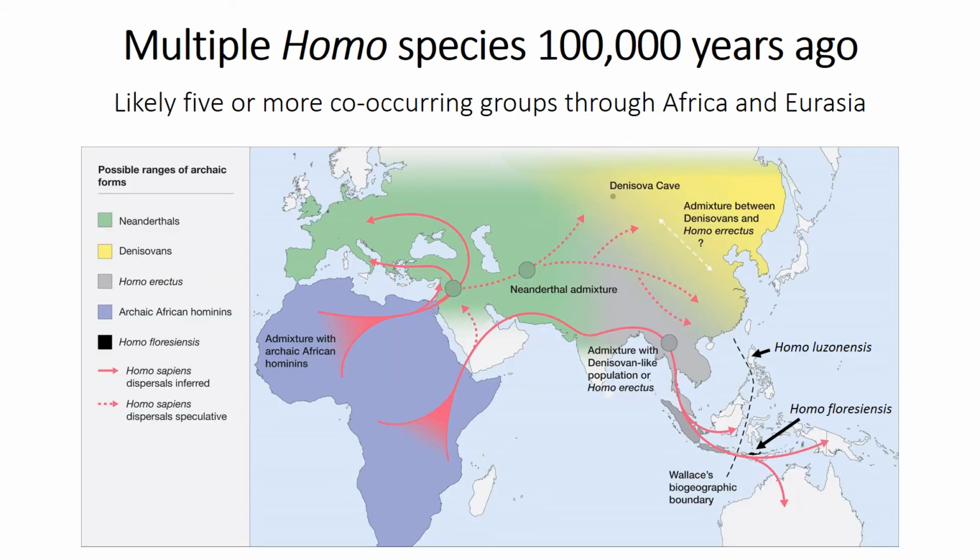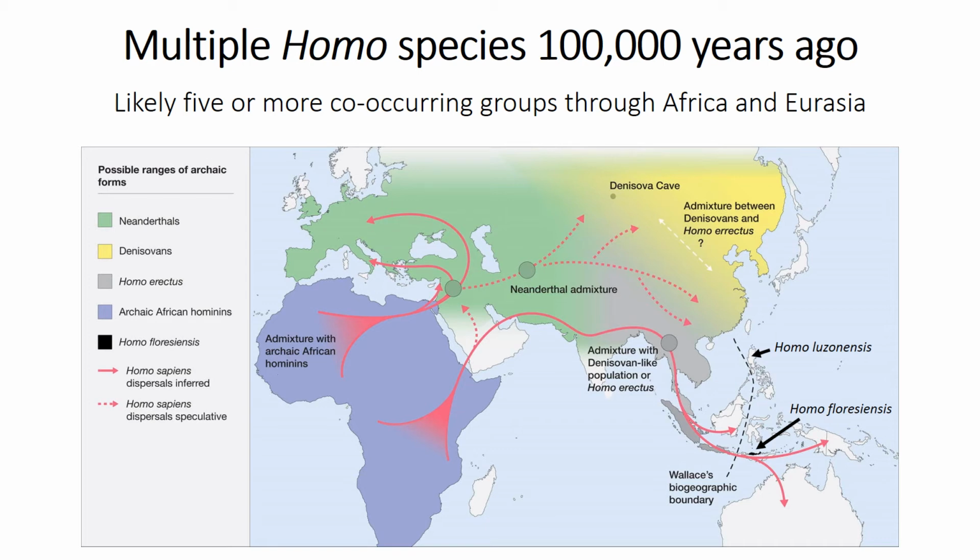Well, it's unclear who this mystery hominin is, but one plausible speculation is that it's the remnant of the Asian population of Homo erectus. Homo erectus originated in Africa, but then expanded out of Africa more than 1 million years ago, and is known from fossils in a variety of parts of Asia, even as young as 100,000 years ago.